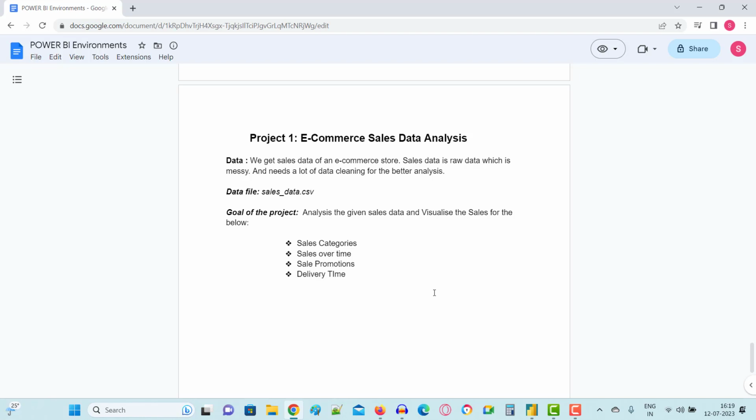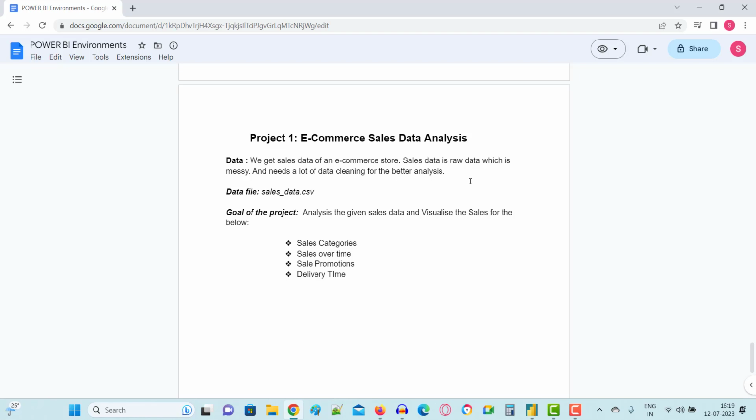So for this, we will be doing an e-commerce sales data analysis. For this we will get the data for an e-commerce store, the sales data of an e-commerce website or a store, and this sales data will be very raw and messy.